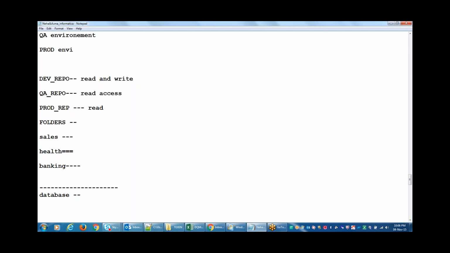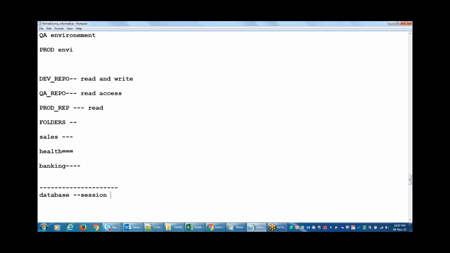So how will Informatica know from which particular database I need to pick the data? In the session, we need to give the DB connections. We will create a DB session connection in the workflow manager. In the workflow manager, we will create the session.